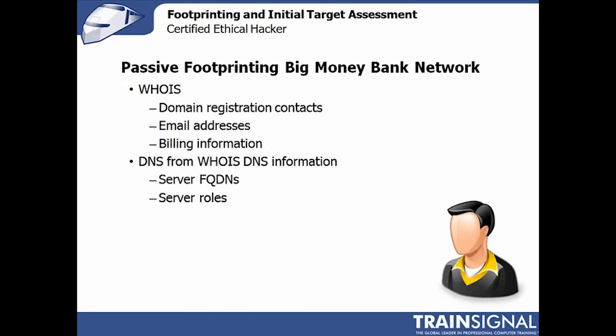These may seem like really, really basic techniques and basic bits of data, and they are. That's intentional. This is an early phase of our footprinting, which is the very earliest phase of our penetration test. We want to start there because you never know what kind of information is going to come up.